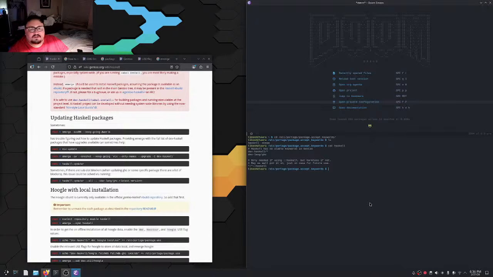LazyVim, I have not tried that. Is that like a package manager for text editors? I gotta look that up. LazyVim. Let's see. doas.